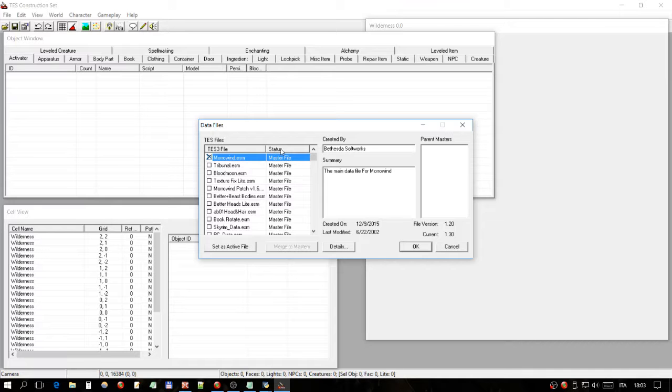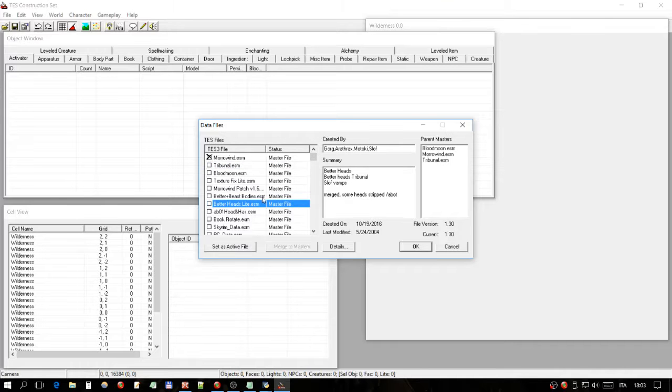So remember this, if the construction set is crashing while you are trying to edit your mod, it may be because you did not specify the multiple masters of the mod. If there are more than 4 masters, it is probably the reason why your construction set is crashing while trying to load the mod.